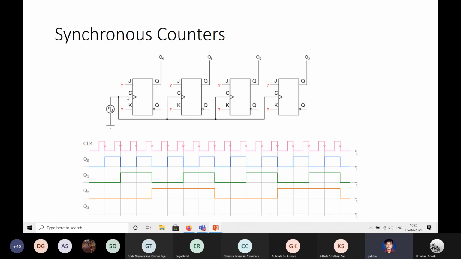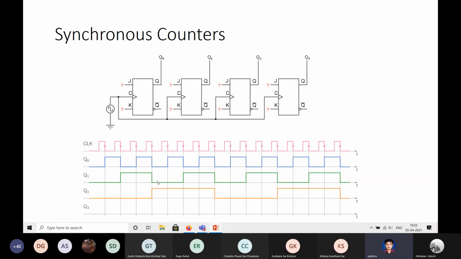We can connect up our J and K inputs by defined logic, and what we finally want is a timing diagram something like this. This is a mod 16 counter, and at every falling edge of the clock, the output Q0 and the others change.